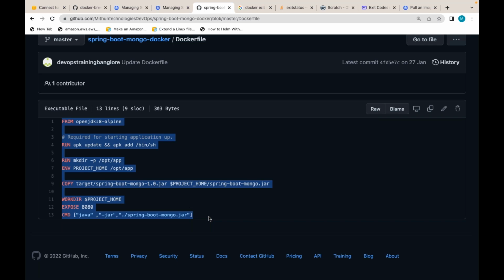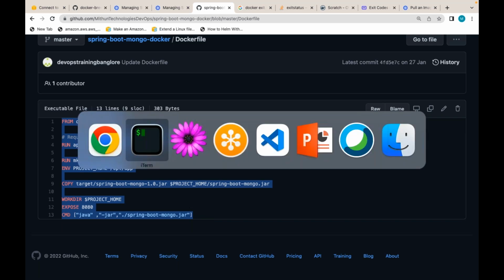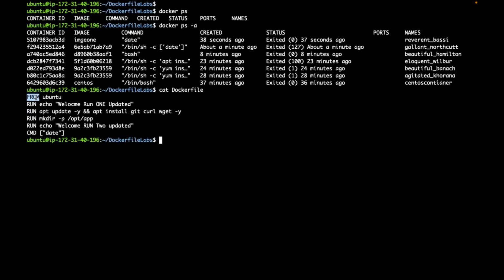If you learn by heart, you cannot learn. If you learn by heart like this, Bhaskar sir or Balaji sir has created a Dockerfile, line 1 FROM Ubuntu, line 2 RUN echo like this, if you learn this way, that is not correct. Understand what is FROM, what is RUN, what is CMD, what is COPY, how it works, in what use case I can use all these things. If you learn the concepts, will you be able to write a Dockerfile for any requirement which comes to you in your project?